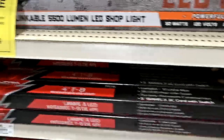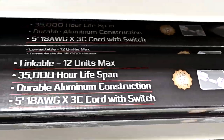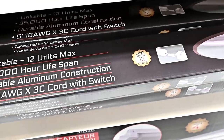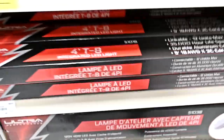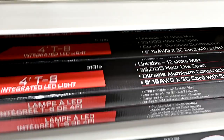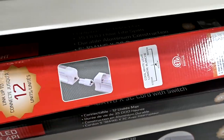These are the lights I bought. These are exactly the lights I bought, and they're linkable. And they're supposed to last 35,000 hours. So, I'm just gonna verify if that's the right one. Yeah, it's a T8 is what I bought, a T8 4-foot. And they're $30, $40. They used to be $60. So this is what I need, and look up the warranty after.